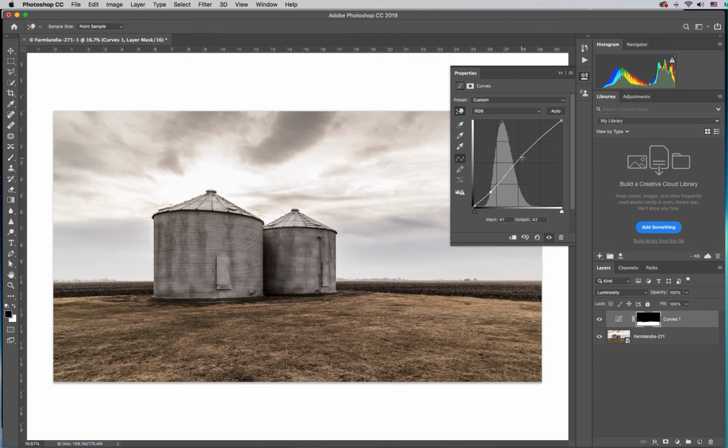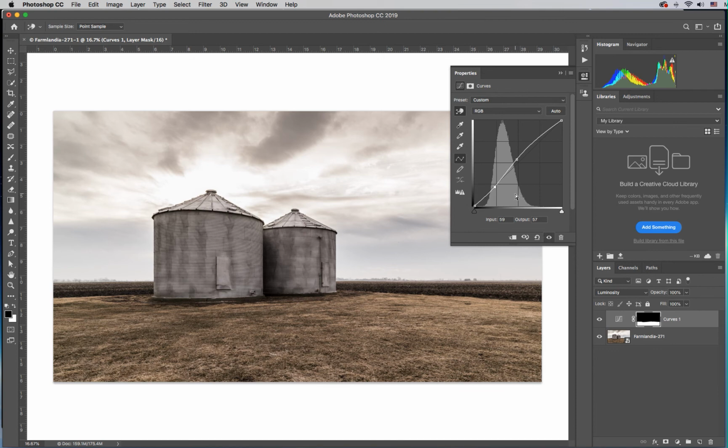Getting even more advanced, and here again I'm going to drag these points right off the curve to get rid of them. Even more advanced, if I have that finger pointy tool on, if I go and find a brighter part of the tonal range and I click and drag, I can drag upward or downward to change that point on the curve. So if I go to a lighter point and drag it upward a little bit, if I then go to a darker point and drag it downward a little bit, again I get an increase of contrast. And we can see before and after by turning on and off the preview. There's before, there's after, and I've got my increase in contrast.